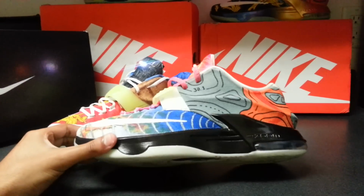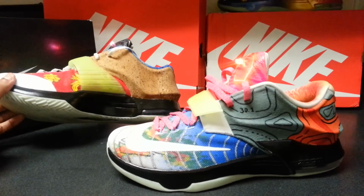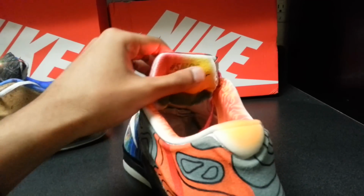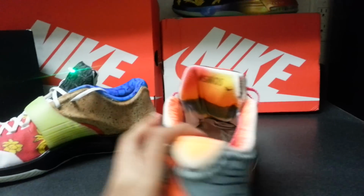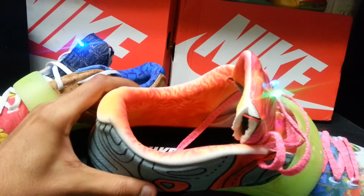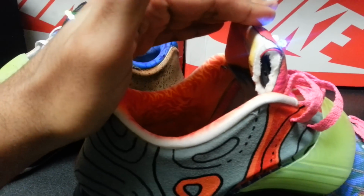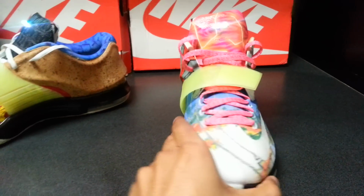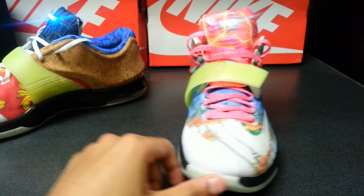Let's switch it up just a little bit for the size 14. I left the midsole on these black for my personal pair. And the inside is extremely bright. Kind of like a sunset type theme on the back of the tongue with a bird flying off. The inner sock lining has this red orangey, red flame tiger theme, but it's so bright you can't really see it that well, at least not with this camera. Pink laces, color changing LEDs, the fuchsia storm, aqua glow.